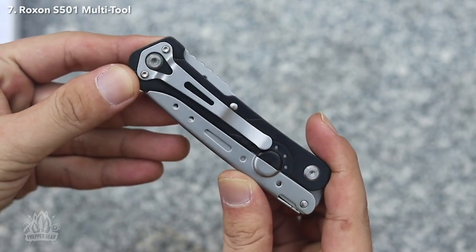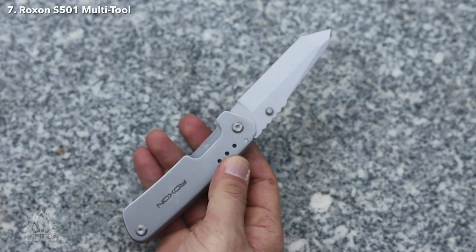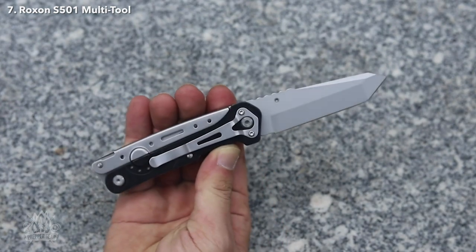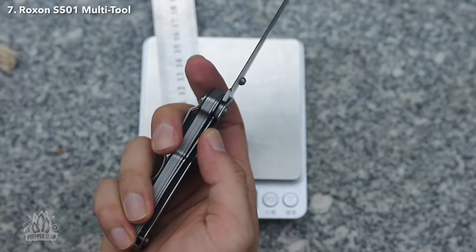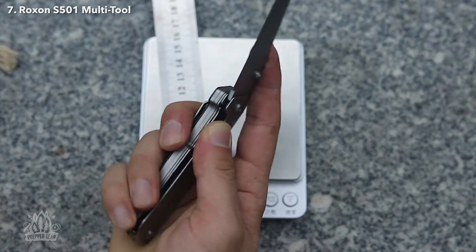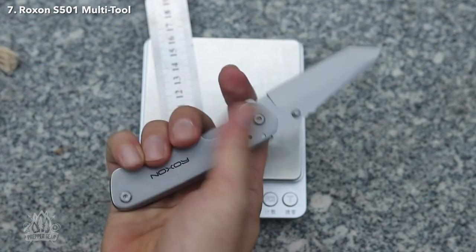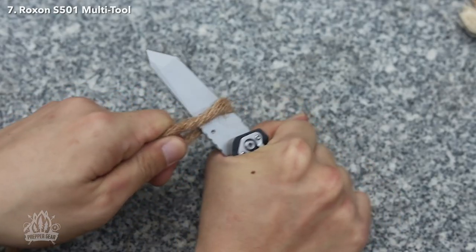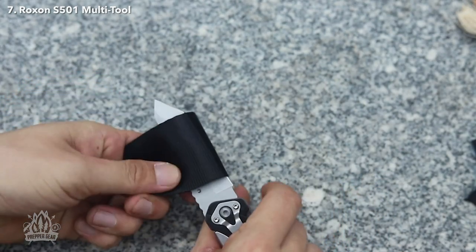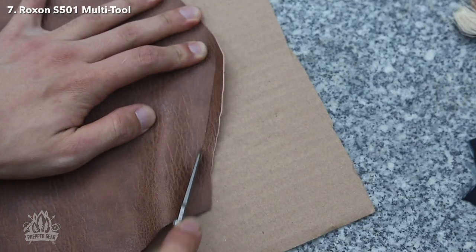Here is a budget multi-tool you may have never heard of. This is the Roxon S500 One Knife. It's a versatile and reliable multi-tool that features a folding blade, pocket clip, and one of the biggest pair of scissors we've ever seen on a multi-tool. The blade operates smoothly and has a solid lock-up, making it easy to use with one hand. The handle is ergonomic and comfortable to hold, even for those with larger hands. The Tanto blade is sharp and precise, making cutting a breeze. The 5CR15 steel will not hold an edge for an impressive period of time, but it will perform adequately, and the Tanto profile is arguably easier to sharpen than others.